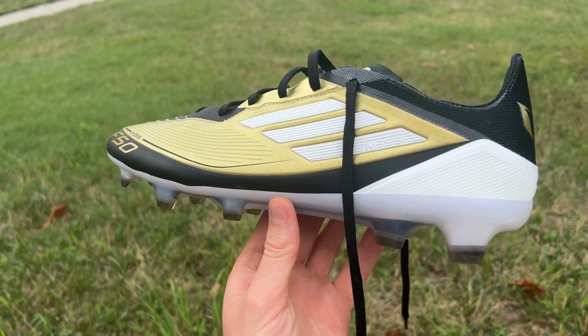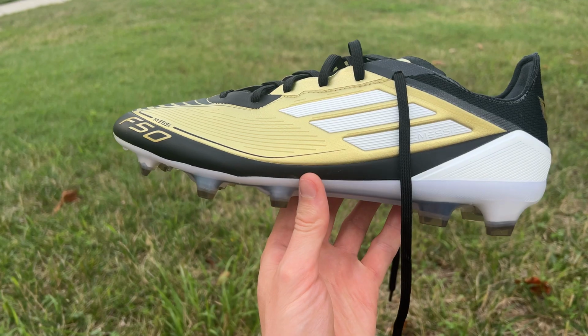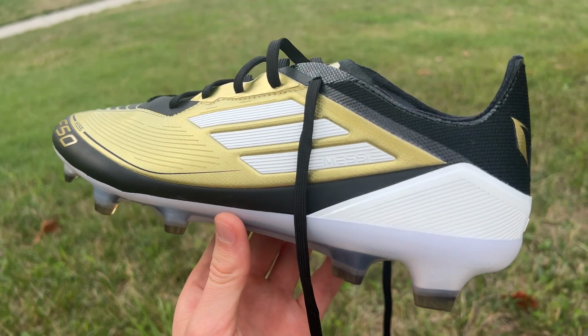For example, the next competitor on our list is going to be the F50 Pro. And the F50 Pro is also going to retail for around $150, so a very similar price to the Copa Pure Pros here. And the F50 Pro is an amazing football boot. In fact, with the F50 Pro, the touch is great, the upper is super soft, and it's honestly almost as good as the Elite version that retails for about $100 more. So it's kind of unclear to me why Adidas have made some silly mistakes on this model when they pretty much nailed some of their takedown boots last year.